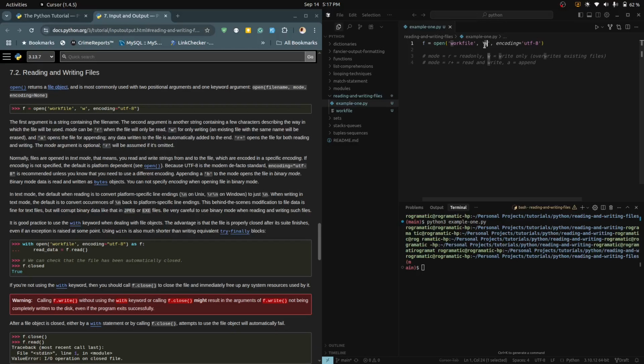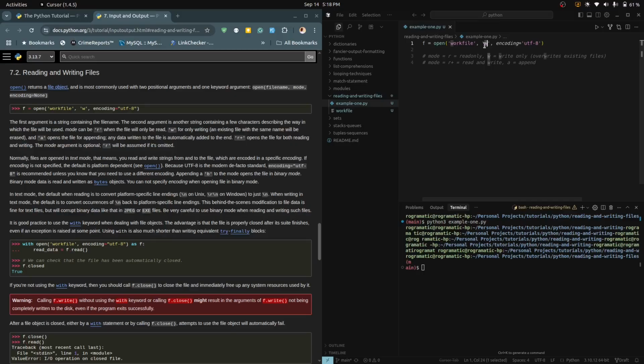Normally, files are open in text mode. That means you read and write strings from and to the file, which are encoded in a specific encoding. If encoding is not specified, the default is platform dependent. Because UTF-8 is the modern de facto standard, encoding equal UTF-8 is recommended unless you know that you need to use a different encoding.